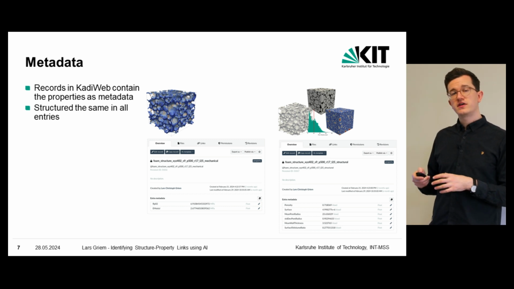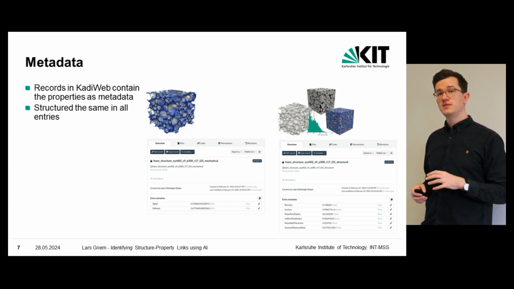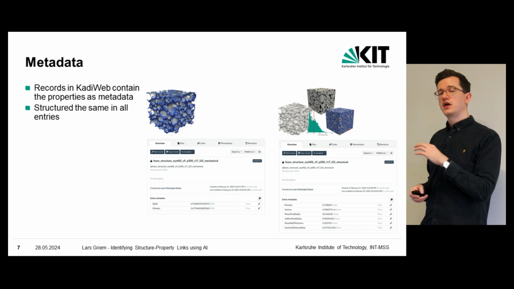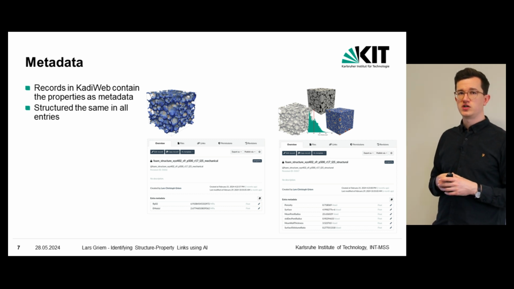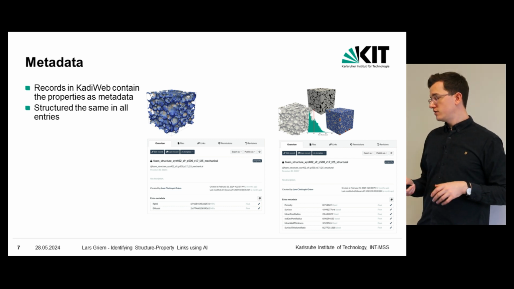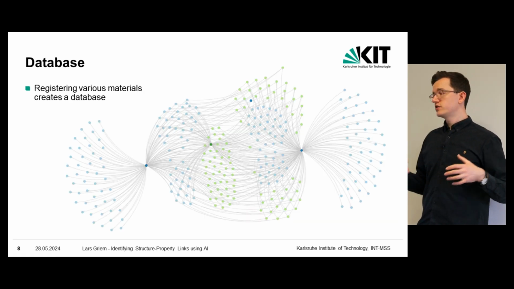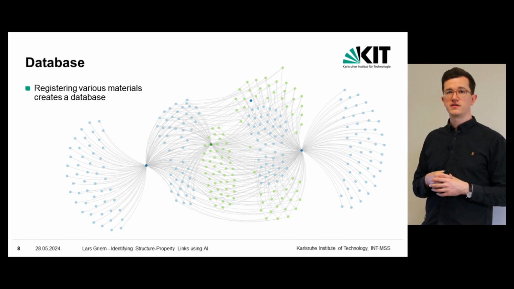Now here again, it is very important that we make use of the same metadata scheme. So we always have the same keys in our structural properties as well as in the effective properties, so that we can extract information using machine learning. So this is the structure that I chose, and with this structure I generated a large database that I can investigate in the next step.